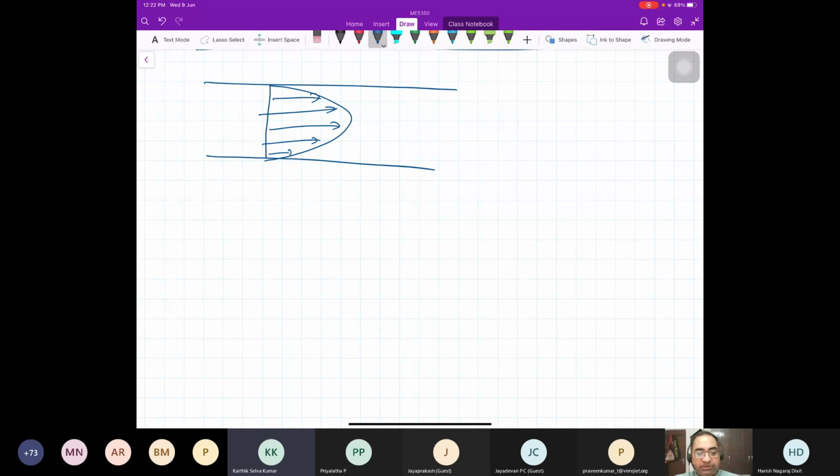But once it attains the saturation point, you're saying that after that the curvature and everything will be the same. So if it is no different from the other curve, what will be the effect? If it is saturated, it means the flow will be normal. You are saying it may not be turbulent or it may not be laminar. But at a saturation point, beyond that it won't have any effect. That means we have to know the saturation point.